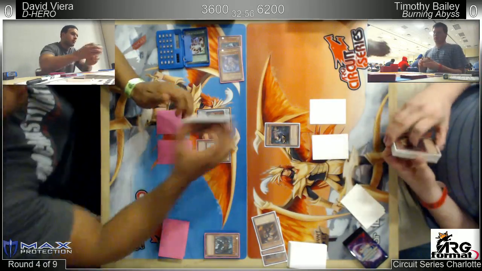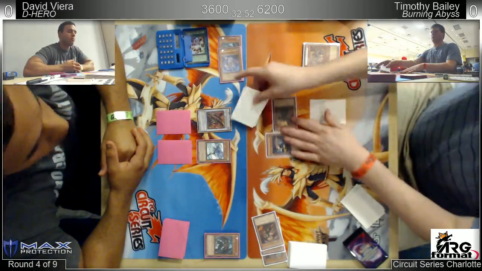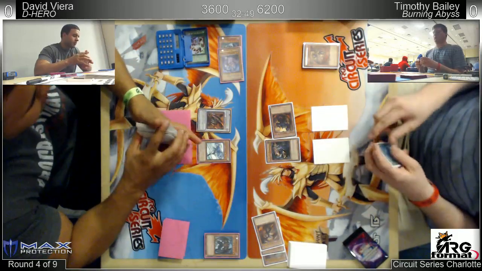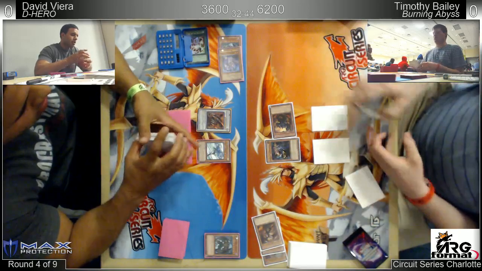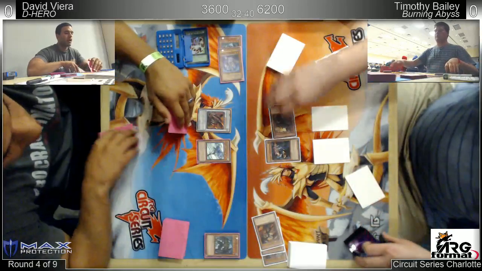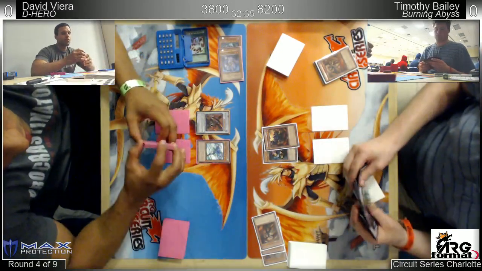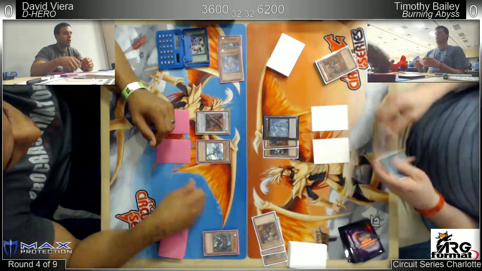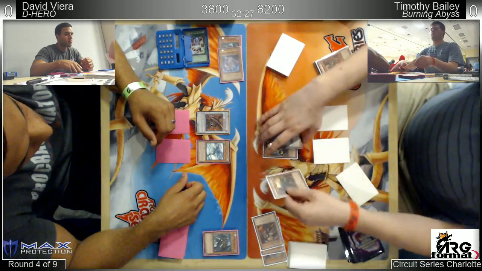Nah, it'd be Destiny Hero format, man. It's back. And it's here for good. Got a new trick. Nightmare Shock. I did it again.